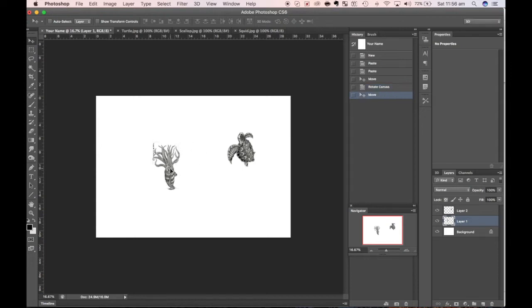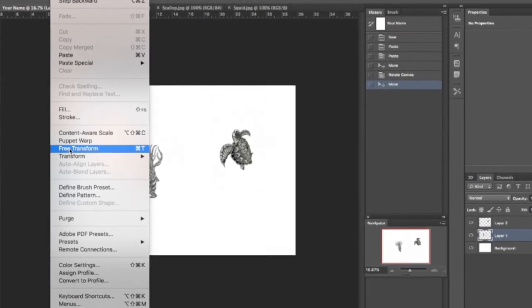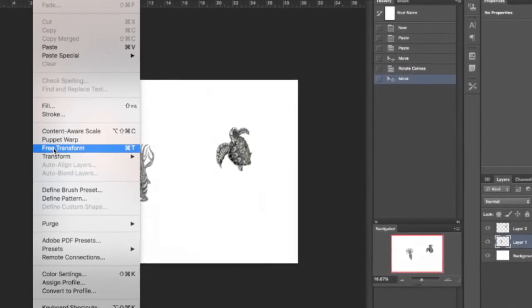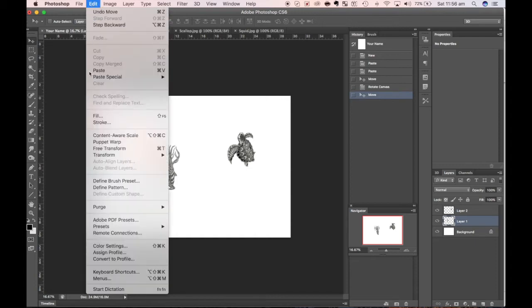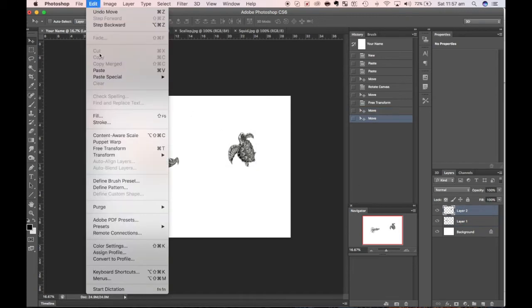The blue layer makes only that layer active. We are now going to use the Free Transform tool to change the orientation of the creatures to make creating easier. Click on Edit, Free Transform, and a box with anchor points appears around the object. To spin the object, place the mouse outside the box at the corner and turn. Now change layers and do the same again. Edit, Free Transform, Turn, press Enter.